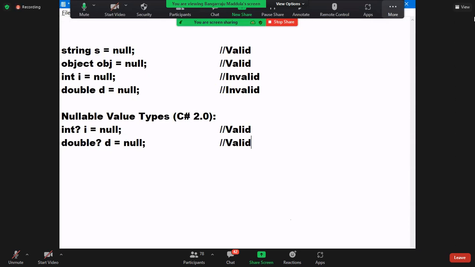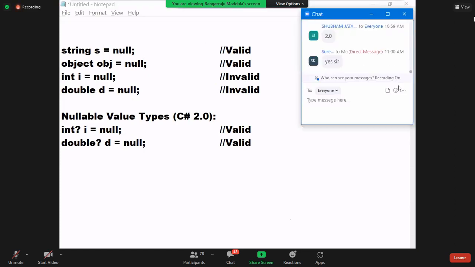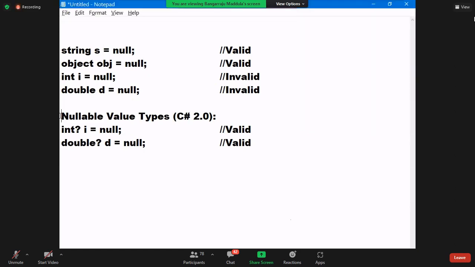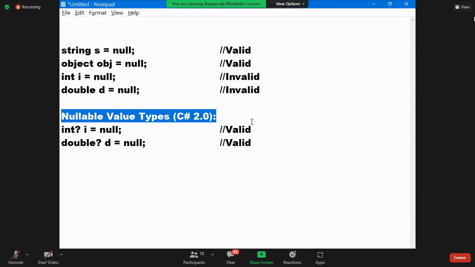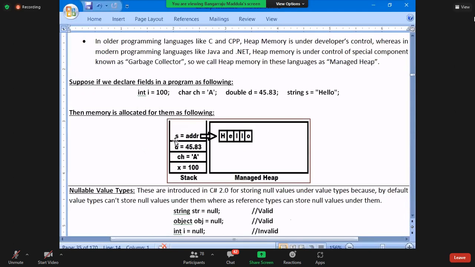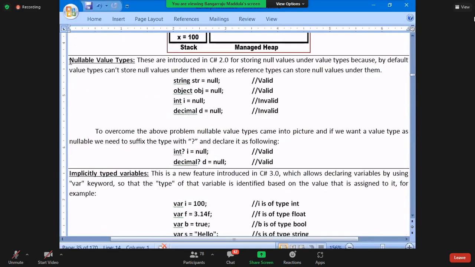I'll tell you all the things. Just stick to what I was telling. So this is a feature that was added in C# 2.0, what we call nullable value types.